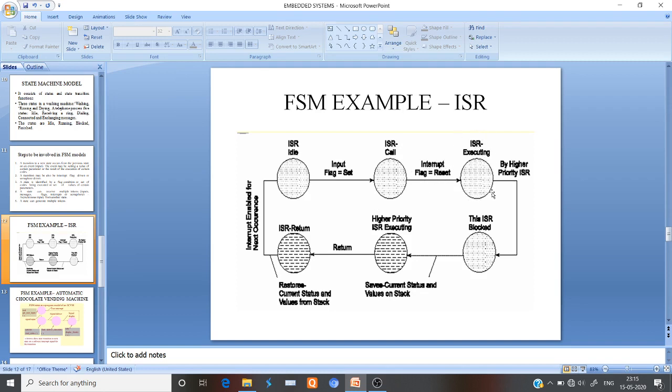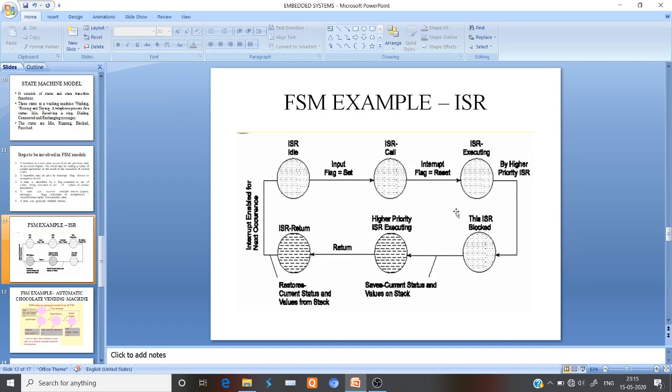Whenever the ISR is being executed, if a higher priority ISR or higher priority interrupt occurs, the higher priority ISR will be executed by preempting this ISR execution. After the high priority ISR interrupts this ISR execution, the preemption of the ISR execution occurs.